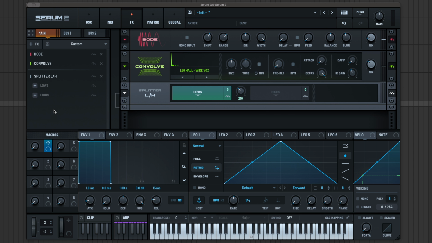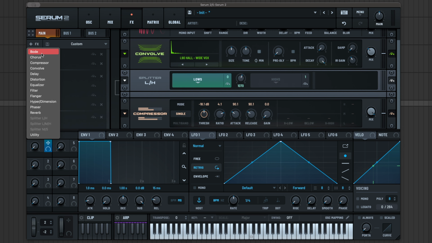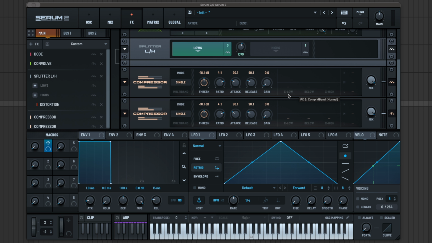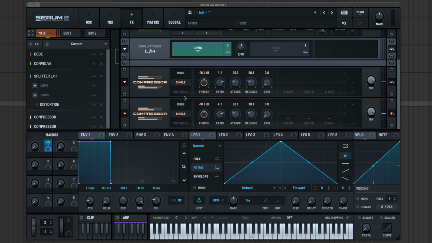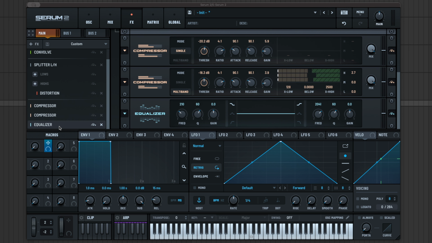In this case, I'm going to use only a low and high split to enhance some high frequencies without touching the lows. And now we are going to apply a compressor and one more compressor, and this wasn't possible in the earlier versions of Serum, so as you can guess, now you can use a couple of the same modules instead of one. For our preset I'm going to use both single and multi-band compression. The same trick for sure can be applied in different situations.